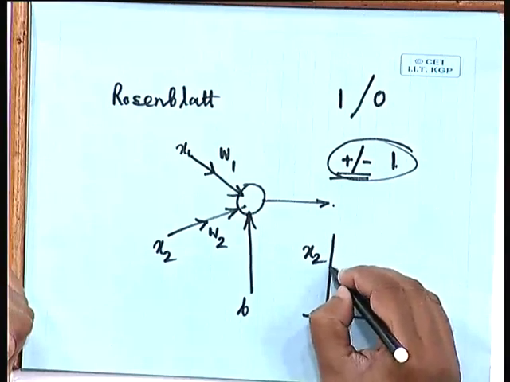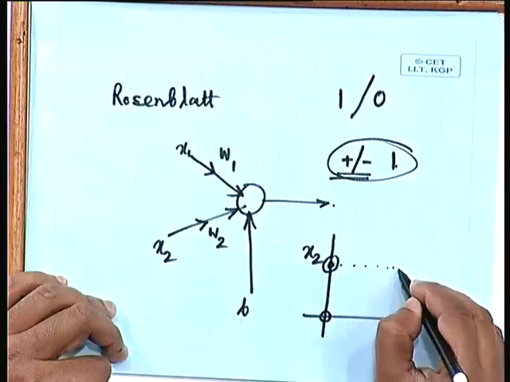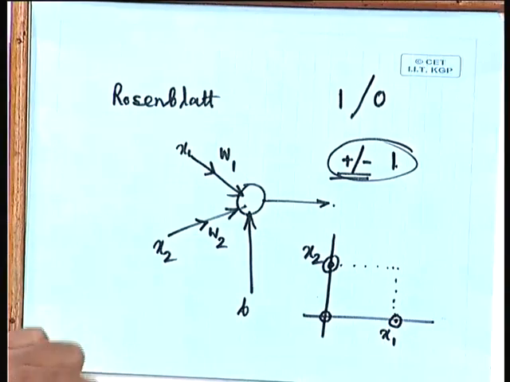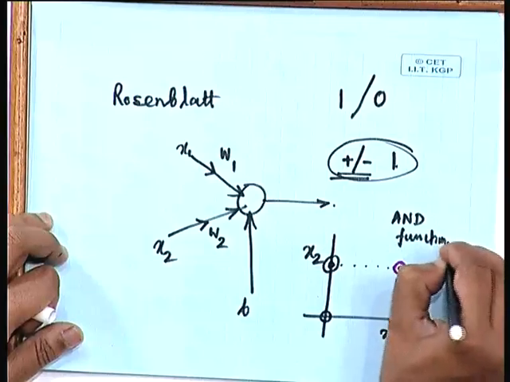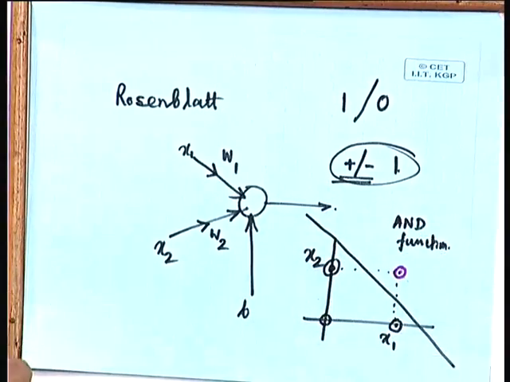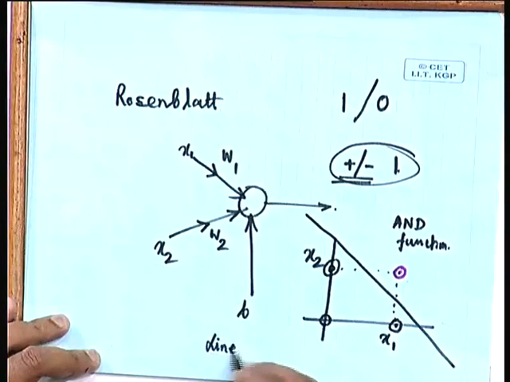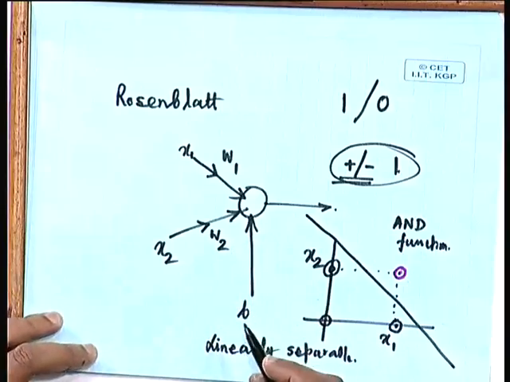When x2 is equal to 1 and x1 is equal to 0, that means this point, then also the output is equal to 0, but when x1 and x2 both are equal to 1, then the output is going to be 1. So, this is a different class, which is why I indicated it by a different color. This is the AND function that we can consider. Now, is it a linearly separable pattern? Yes. Very clearly, because we can consider a line like this, which is going to separate the patterns giving response 0 from those giving response 1. So, this is linearly separable, and naturally a 2-input perceptron can solve this problem.